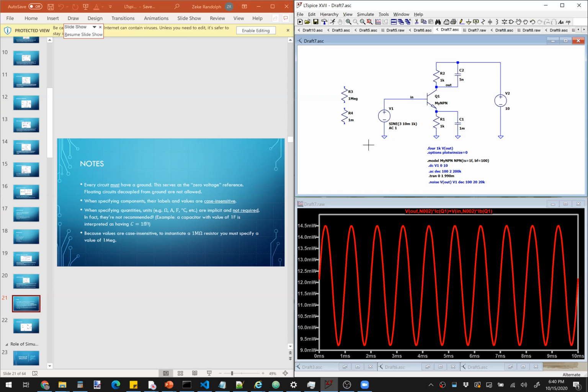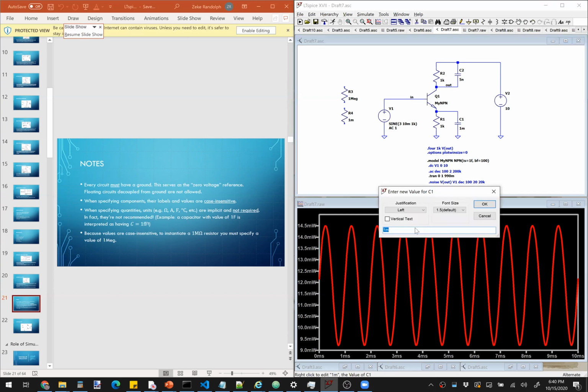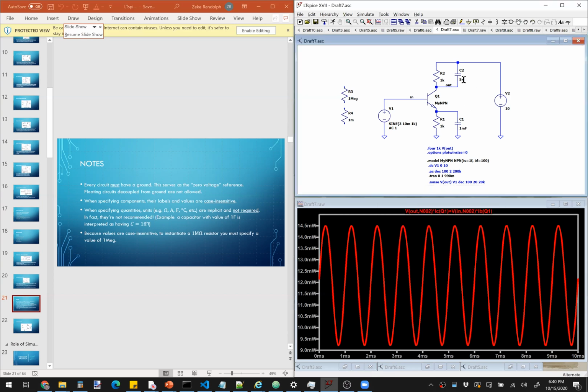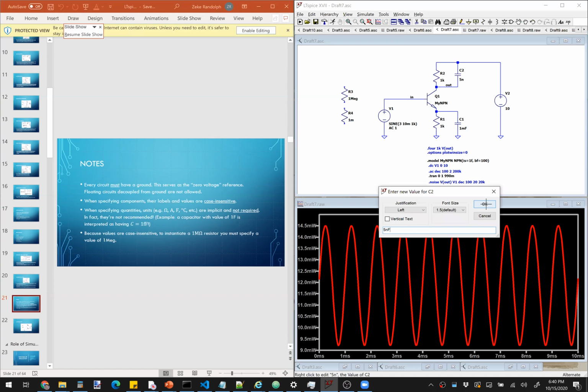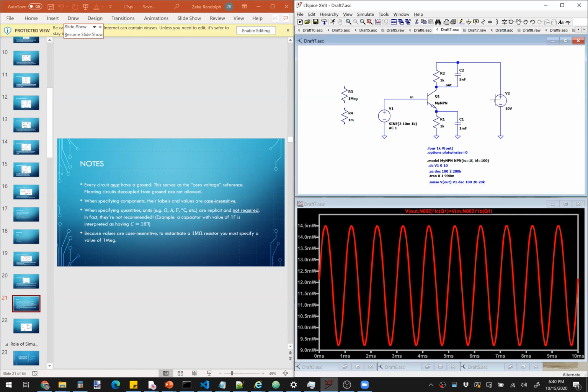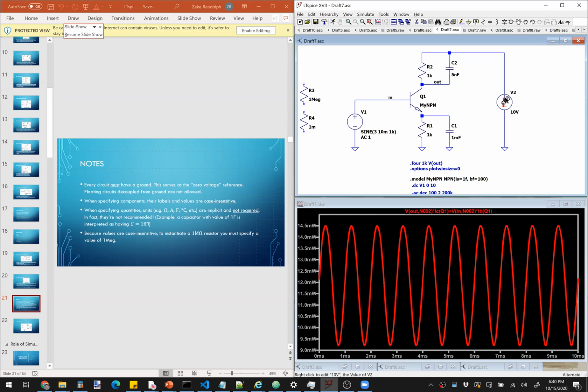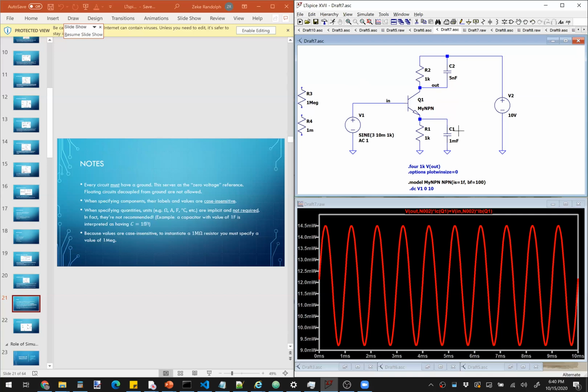And as a result of being case insensitive, the only way to specify meg as separate from milli is to type it out as more than one character. When it comes to units, like let's say millifarad, I could type milli F, nano F if I want. I could type 10 volts if I want, but it's not really necessary. It's not needed because LTspice already knows what units that component should be using.